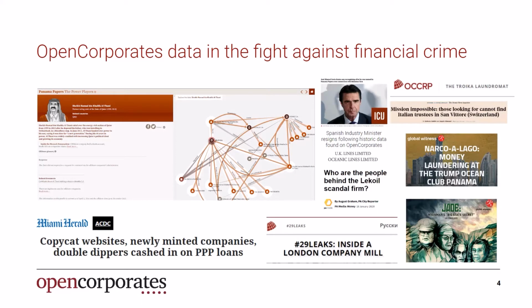To give some specific examples of how our data is used in the investigation space, I'm sure the Panama Papers needs no introduction. We work directly with the ICIJ to help them release a part of the 11.5 million files as open data and connect company and director names to OpenCorporates. We also saw a surge of visits. In 3 days, nearly 85 million visitors searched for information about officers. And when the registry in Panama went down, OpenCorporates was there to provide that public source for that information.